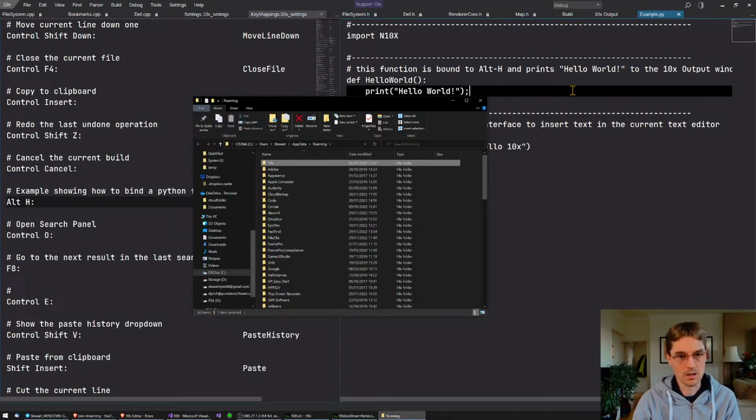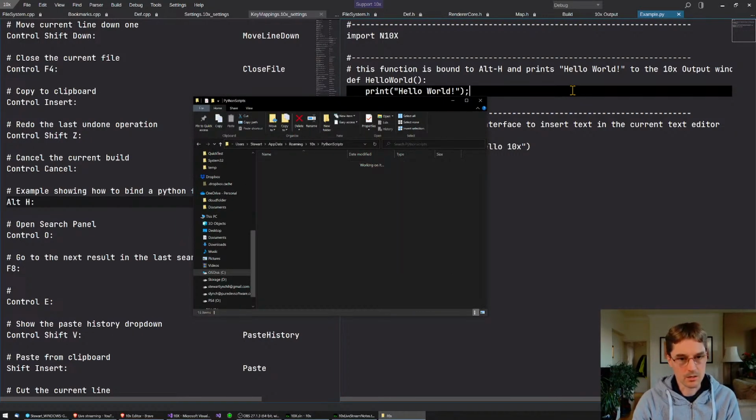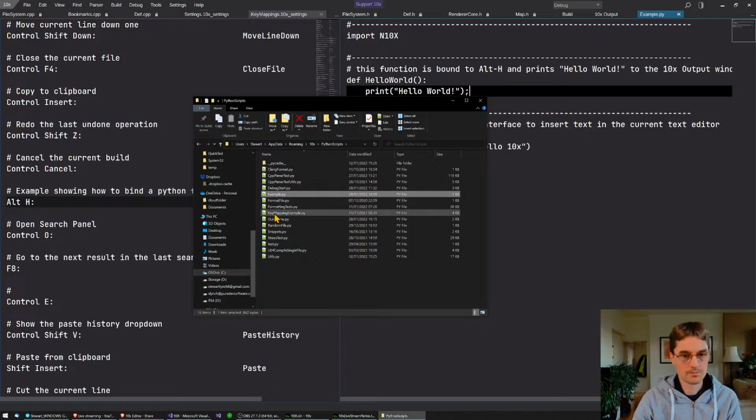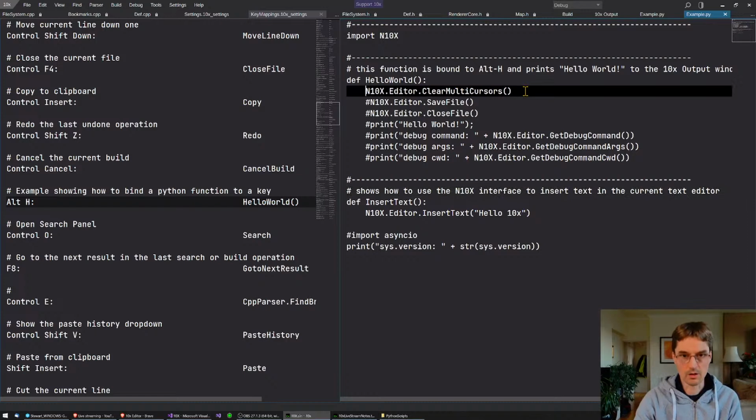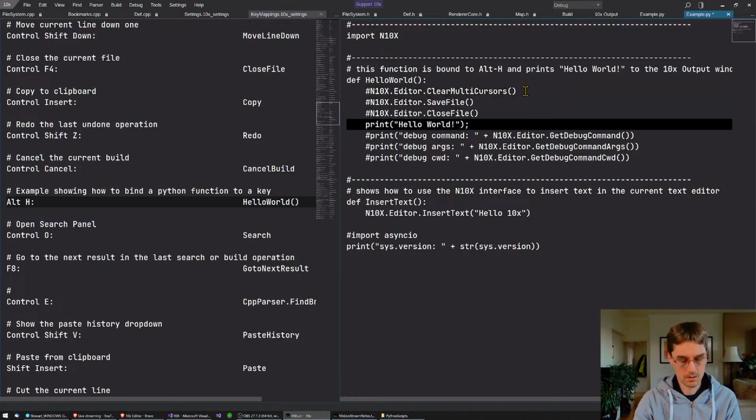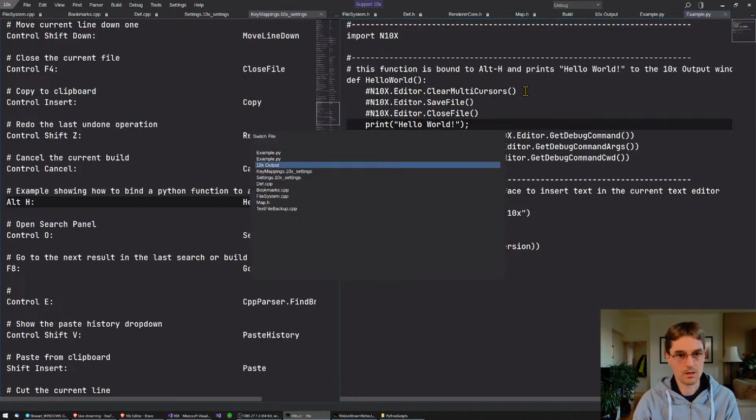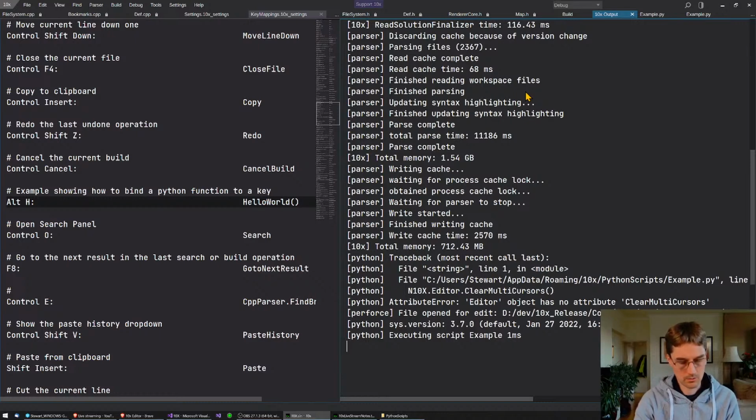I need to be editing the script in app data. So yeah, as you can see, I've got a whole load of nonsense in there. Let's put that back, and then Alt-H, hello world. So you can see it's very simple to create your own scripts to do stuff, and then bind them to any key you want.